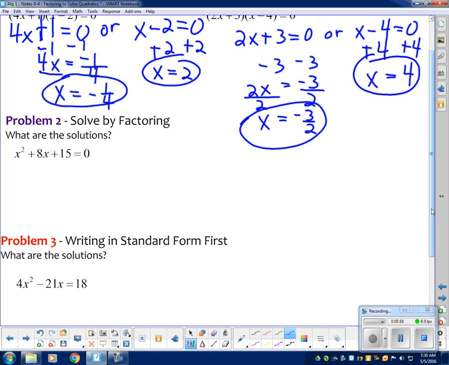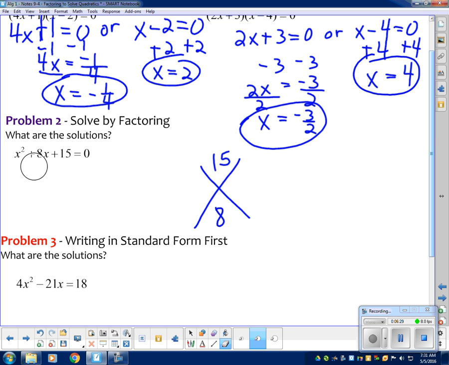So here on problem 2 we have what's called a simple quadratic. That means all I need to do is draw my x. I don't need the box with it. I'm looking for factors of the last number here, 15. And actually, if you wanted to, you could apply the techniques we've been learning. There's actually a 1 in front of the x squared. If you do your little umbrella here, 1 times 15 is still 15. So we are only looking for factors of the last number 15 that add to equal 8.